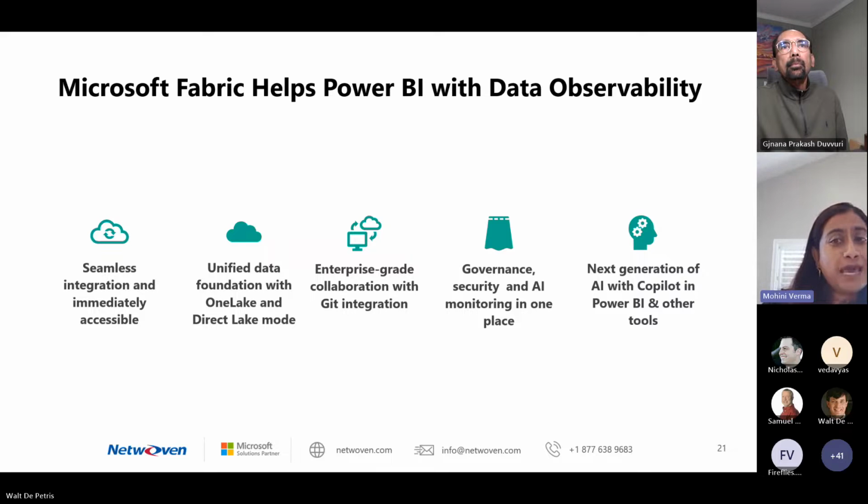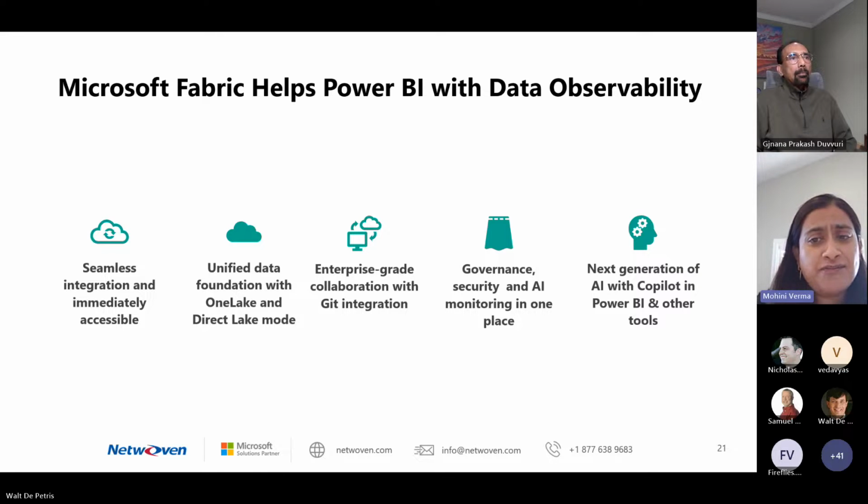Now, Fabric also makes enterprise-grade collaboration possible. I say this because with the recent announcement of Power BI becoming part of Fabric, it makes it possible to do Git integration. This allows developers to integrate their development processes, tools, and best practices straight into the Microsoft Fabric workspace. So now if you develop in Fabric, you can back up and version your work, roll back changes as needed, and collaborate or work in isolation using Git branches.